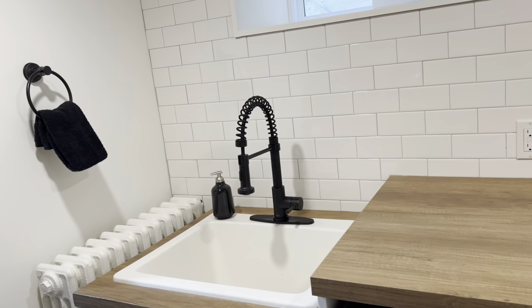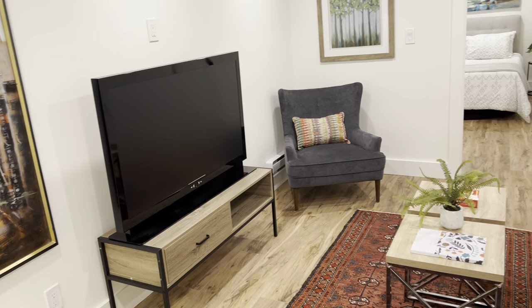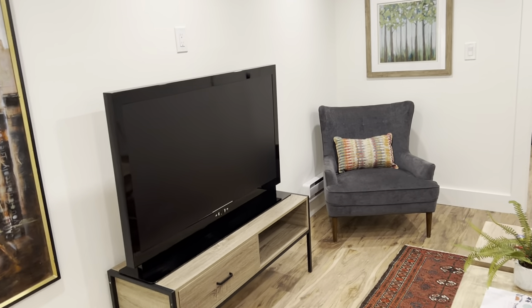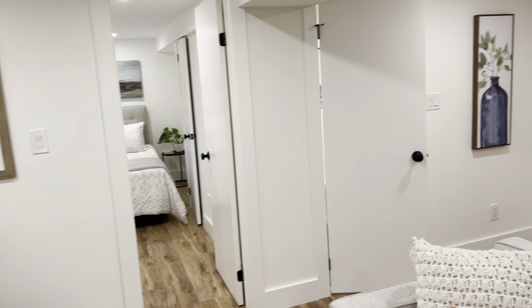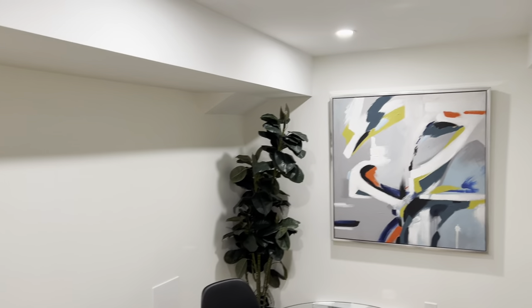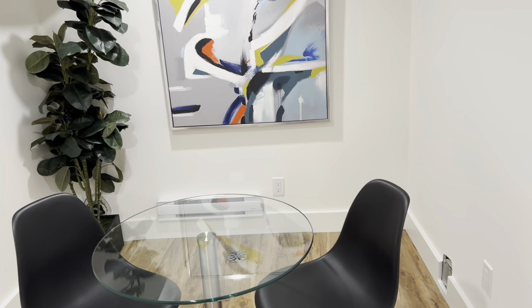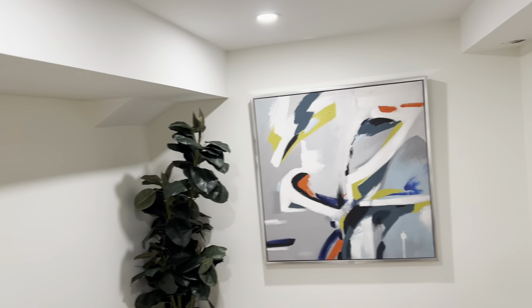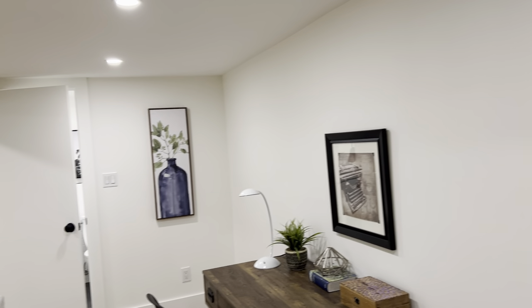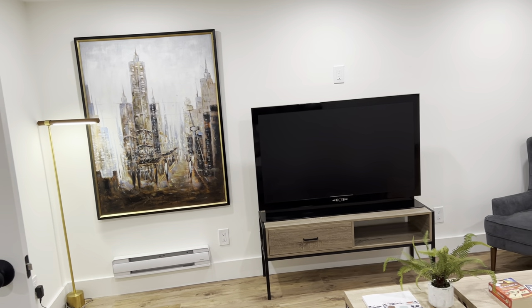You come down here with your sports equipment and store it wherever you want. If you wanted to have this as a rental suite, or for a family member who wants a little more privacy, your nanny, or whoever — it's nice to have this separate break. You get your own side entrance and your own door. One of the nicest things is it's all professionally finished, all done in 2022. They did leave a rough-in for plumbing and wiring, and you can see there's a drain in the floor and a pipe area for exhaust.